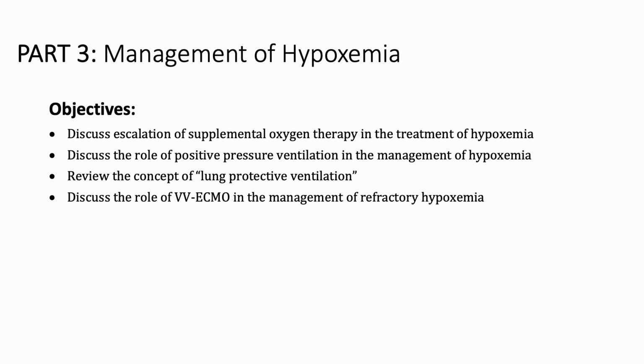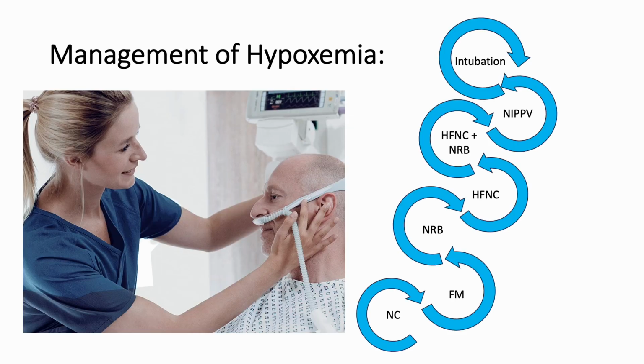In this section, we'll discuss the approach to escalating supplemental oxygen in the management of hypoxemia, as well as the role of positive pressure ventilation in hypoxemic respiratory failure. Building off of this, we'll also discuss the concepts behind lung protective ventilation, and finally discuss briefly the role of veno-venous ECMO in the management of severe refractory hypoxemic respiratory failure.